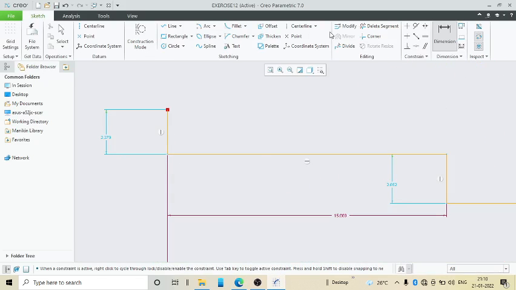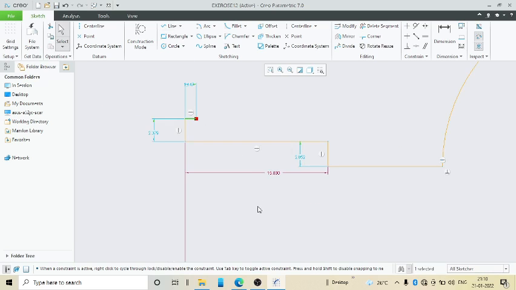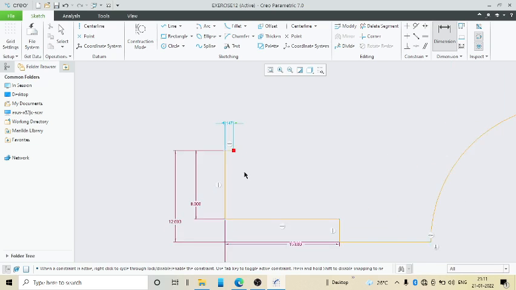So let us give this dimension, or shall we draw one small line here? Then we will give the dimension. This is 12, and this is 9.